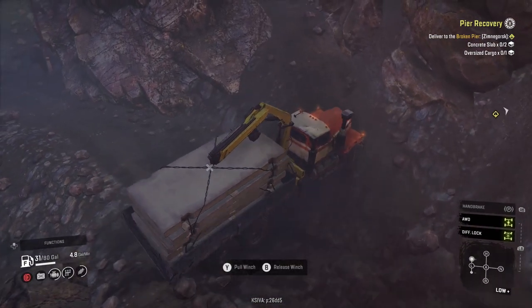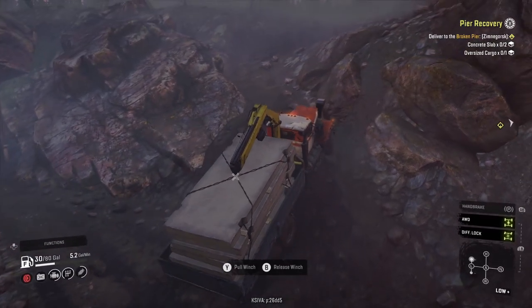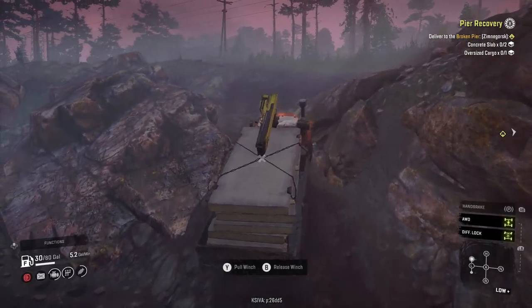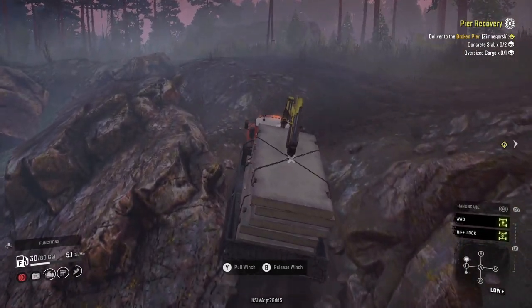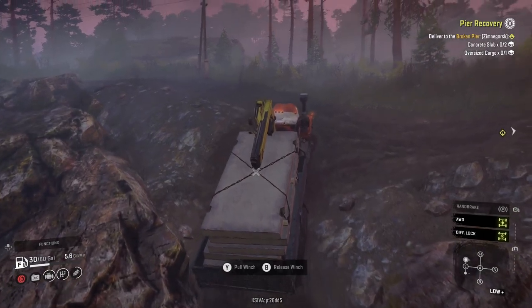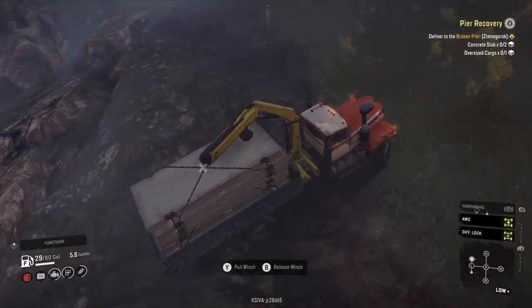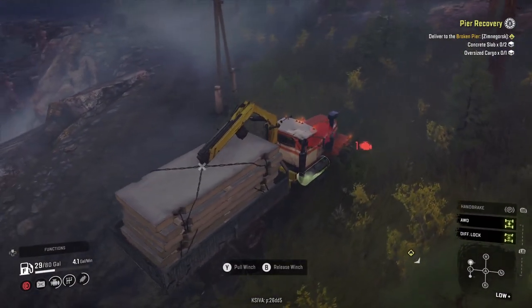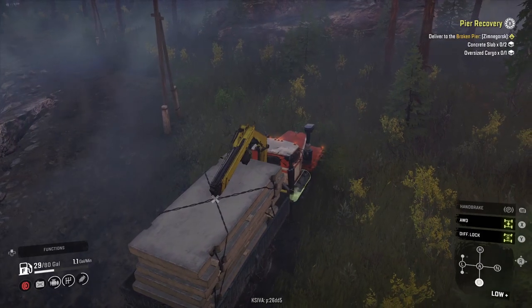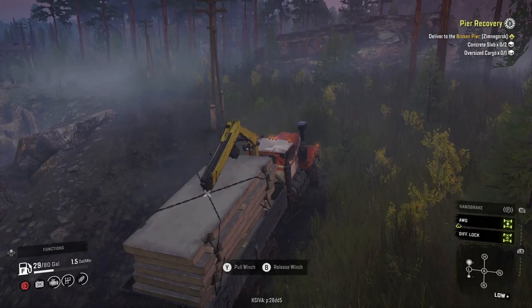We made it up just fine. Okay. Going up the switchback. It's the easiest way out of here. And we are going to take a left. Yeah. It's this way. Oop. Hit a tree. Okay. Back up a little bit. Not too far. We don't want to dump the concrete.